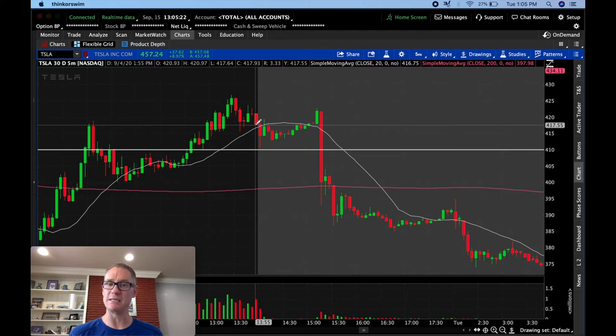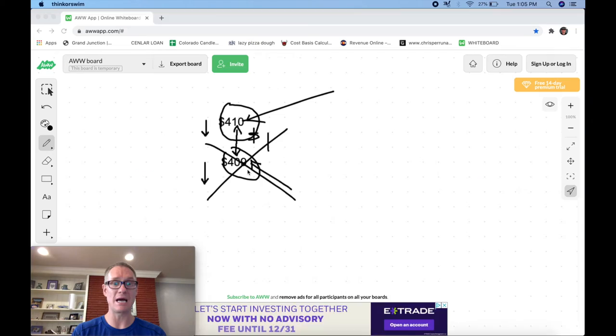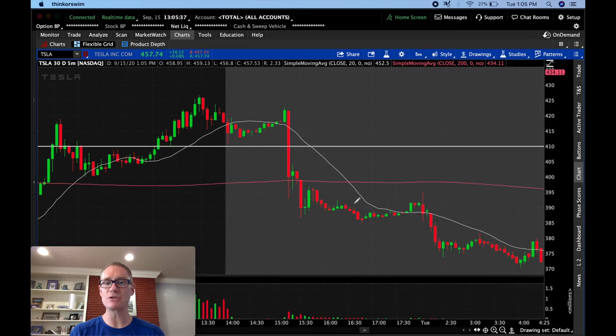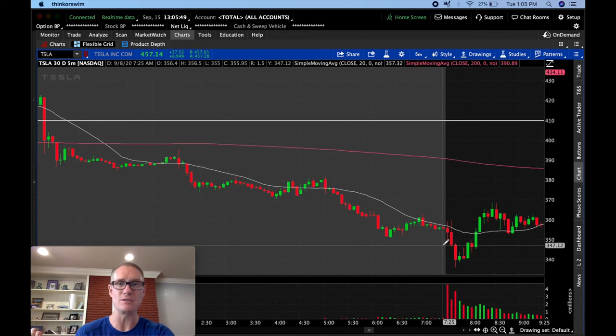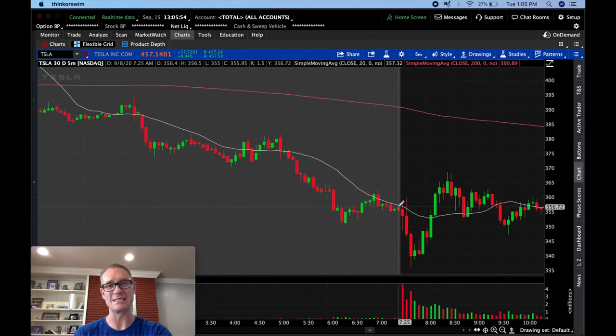And this trader obviously didn't know that because they left their screens. Now, at 3:30, this trader could have saved this position if they'd been watching and exercised the put that they bought, that protective put. If they would have exercised that by 3:30, they would have been saved. But they didn't because they weren't watching the screens and they were gone. So they wake up, come into the trade on Monday morning expecting a larger account because they had a nice win on Friday. And on Tuesday, they find out they're $60 lower.